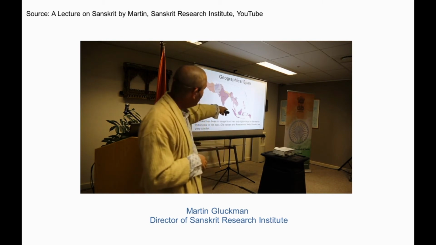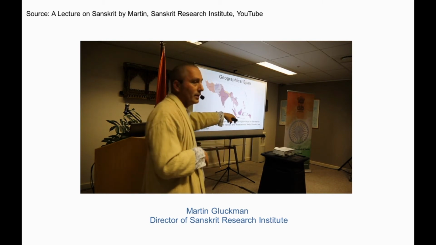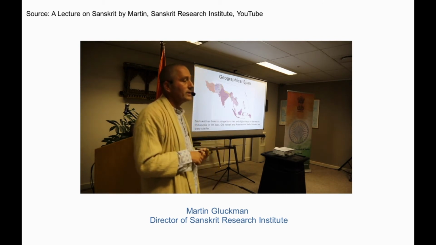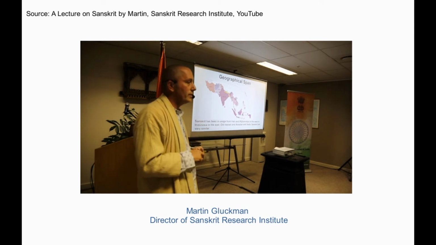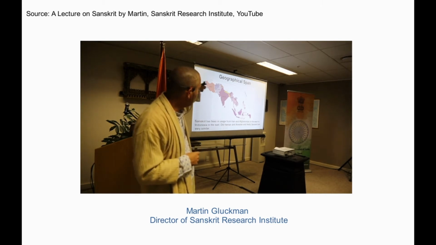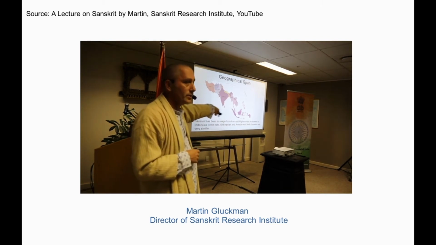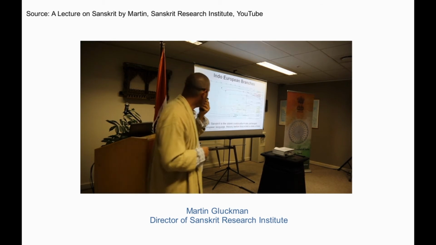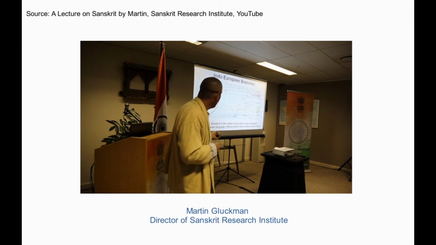And the eastern span is to Indonesia. You have coins also in the Philippines, so all of these countries have been influenced linguistically through writing, through the philosophy, through the culture, and through the stories, the mythology. And there's a very deep commonness between these regions. And this is where it fits in. Basically, you'll see Sanskrit is here.